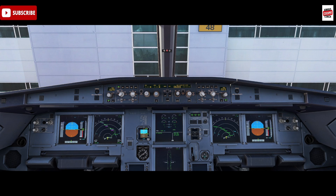Before we get going, let's talk about the packs - a bit of a recap. The packs are essentially the air conditioning system for the passenger cabin and the cockpit of the Airbus. They take the bleed air from the engines, cool it down, and then distribute it throughout the aircraft.